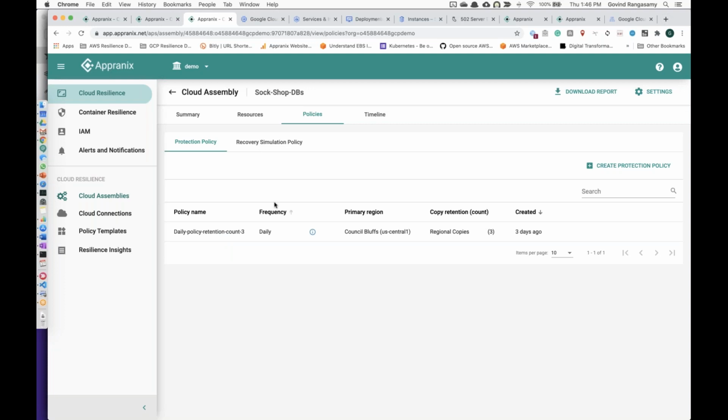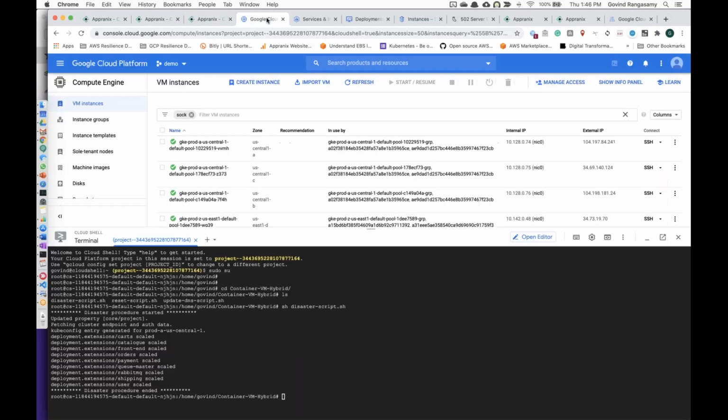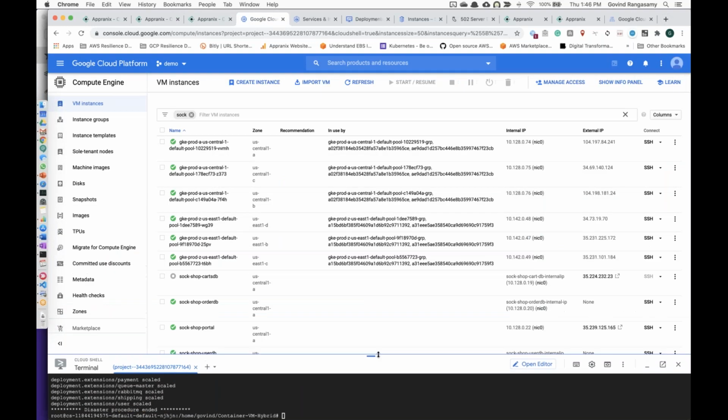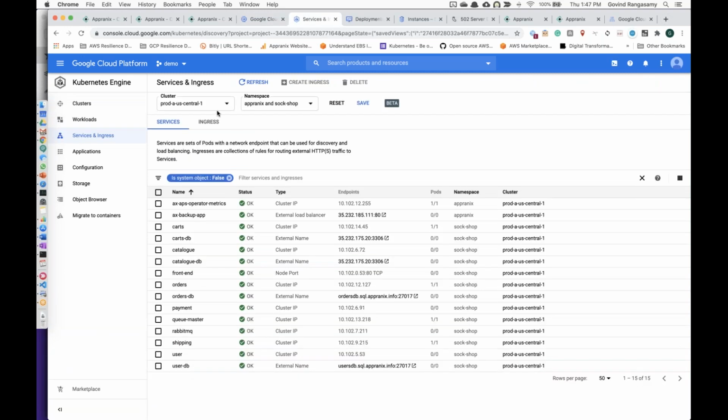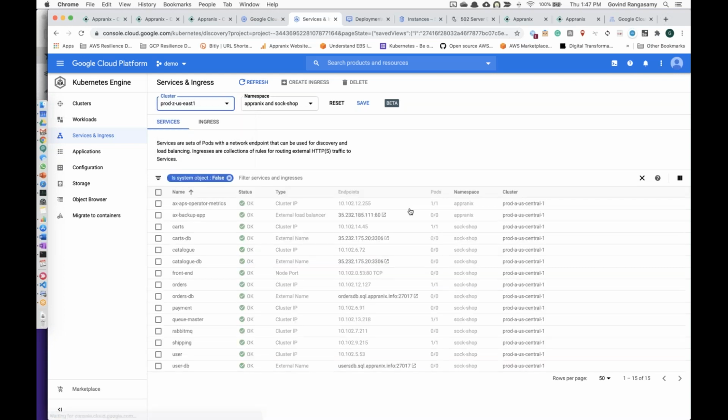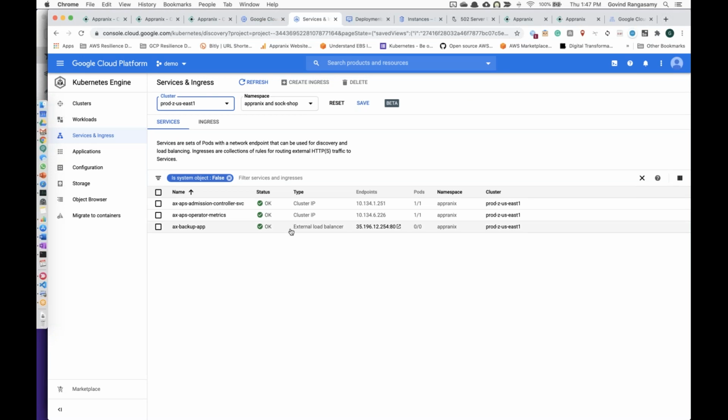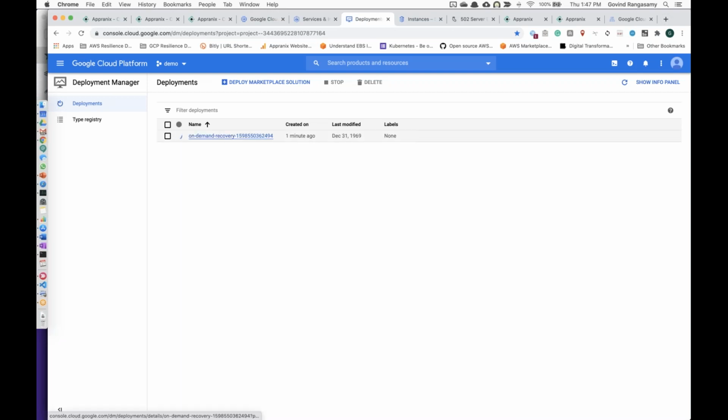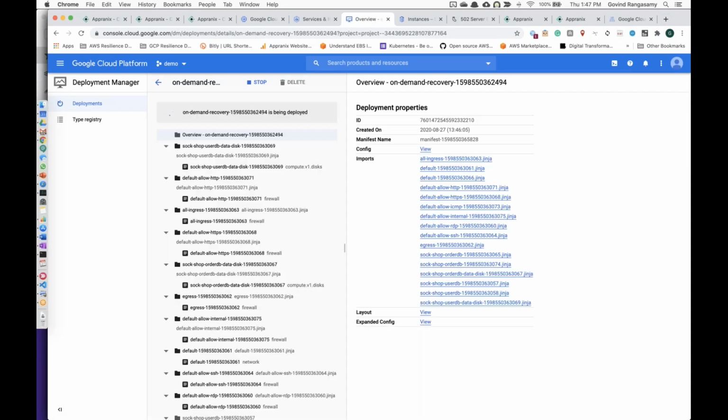I'm not going to go into the recovery simulation. That is not the idea of this particular demo. So now what's happening is that a bunch of things are happening in the backend on the cloud platform itself. So if you think about it, the instances that are being scheduled are being recovered in a couple of places. So we will watch out for the production Z area of the Kubernetes, that will come in here. That is not completely fully populated yet. On the other hand, you will see an on-demand recovery has been initiated. What that means is that the backend configurations are shifting to a different region.